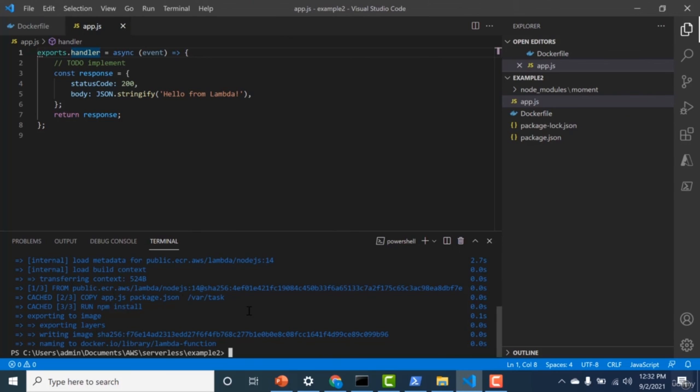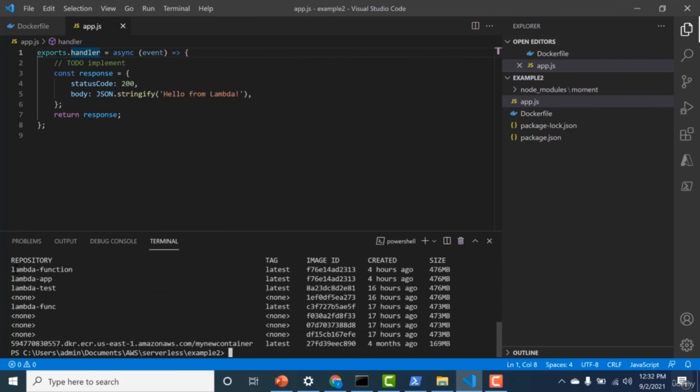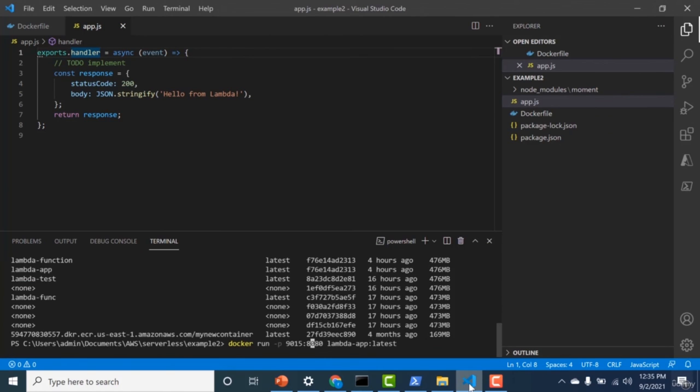Okay, so my container image is created. Just to check, I can do a docker image ls, and you can see that my image has been created. The next thing I need to do is run this locally. Now that my image is created, let me run my image. To do that, I can call the docker run command, and here I need to link the port IDs. Port 8080 is the container's port that is listening for my application, and that is connected to 9015. 9015 is a random port number that I have chosen, and this is the localhost port number. Whenever I need to access my application, I need to use 9015. So let's run this particular command.